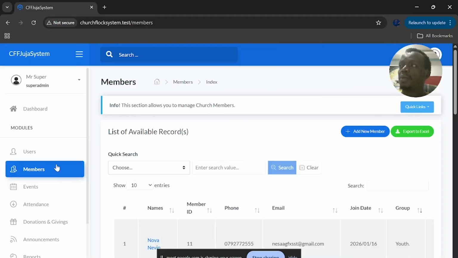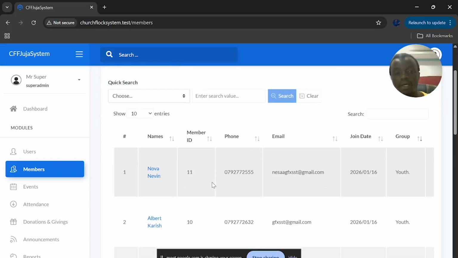So members is majorly the core of our system, where of course the church revolves around its members, and if you don't control members very well, now I'll start by saying we need a way to capture the members within the church. Who are they? Who are our flock? Where are they? Where do they come from? Yeah, the demography, you see.